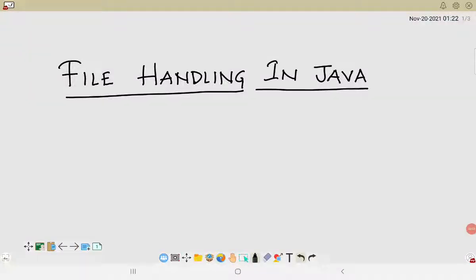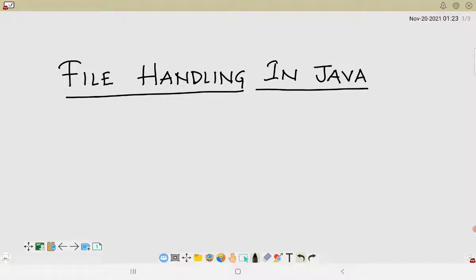In this video we will be talking about the file handling concepts in Java. So in order to do file handling in Java, we have to understand several concepts which are related to it, like what are streams and what are the different packages that we have to import while working with different operations in Java. So all of it we will be discussing in this video.